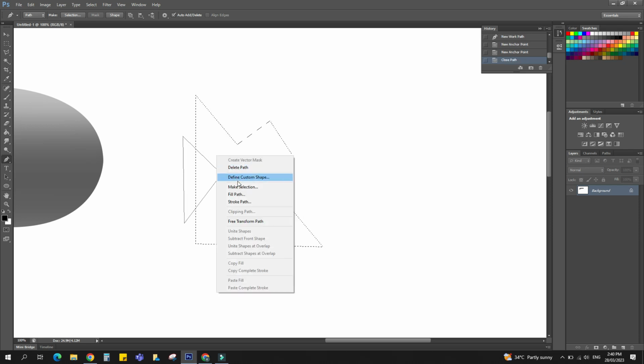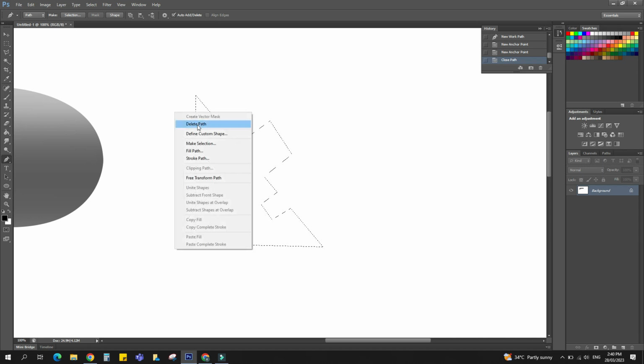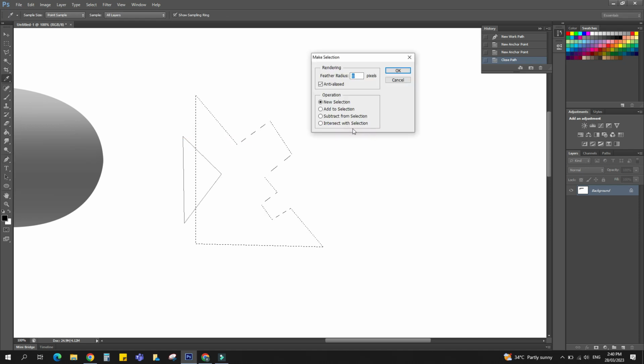All right. So now you can see that this shape also overlaps with the selection over here. You can see that this part overlaps with the selection that we already made, and then I'm going to make selection, but this time I'm going to select intersect with selection. So look closely. Intersect with selection, so you can see that this path here is already inside the selection that we already made.